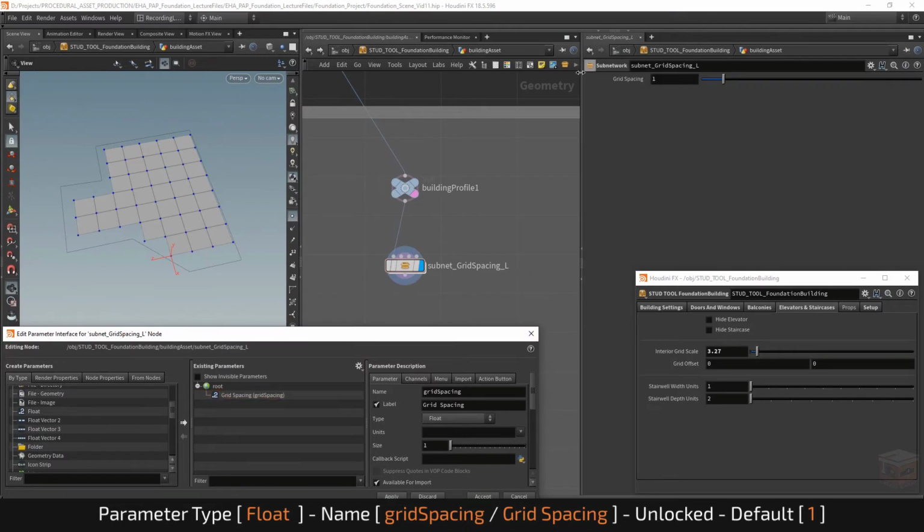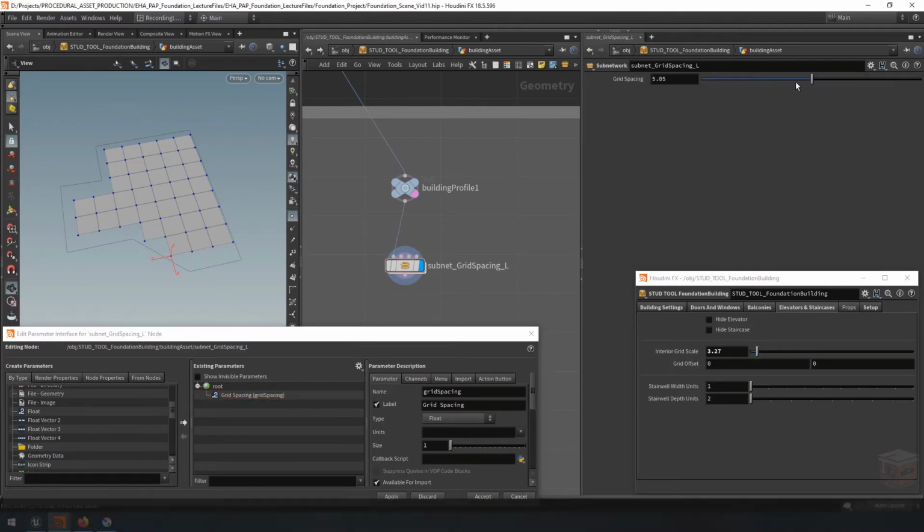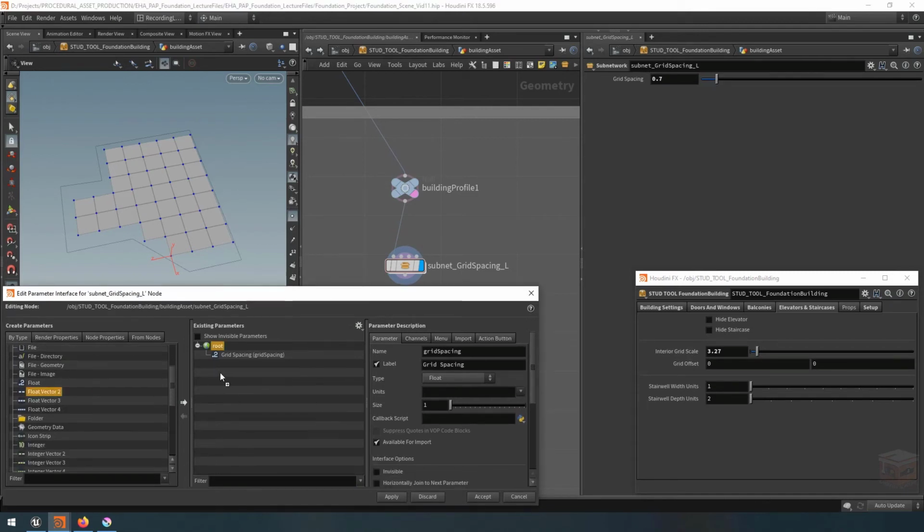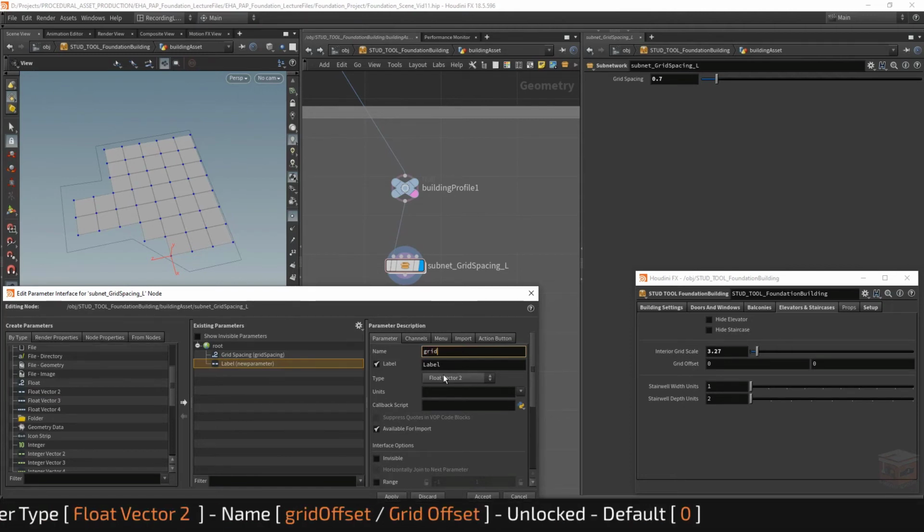Then with that, we should now have a grid spacing parameter right here that we can control. And let's also create a grid offset as well. We won't be using it, but it's still good to include it. So let's grab a float vector 2, called grid offset.